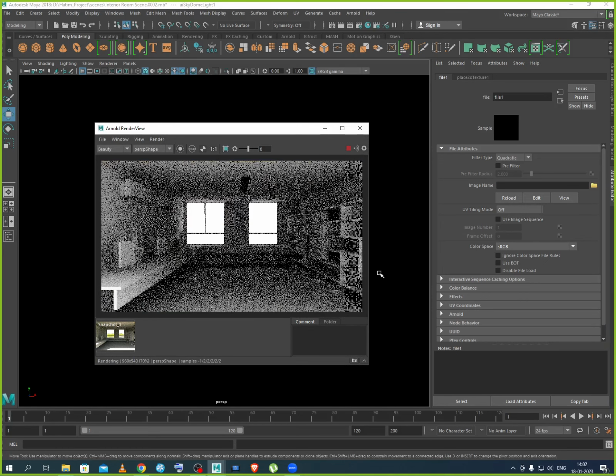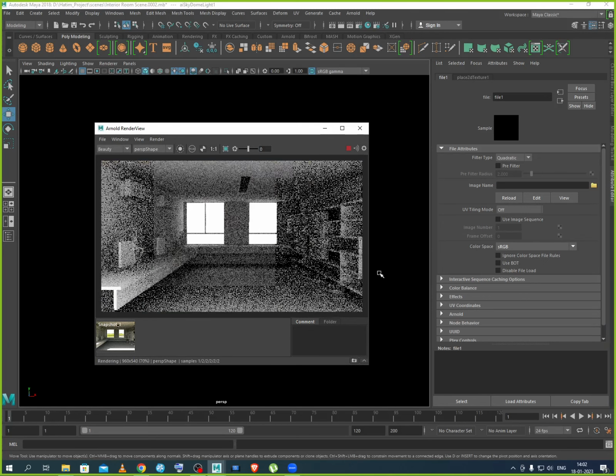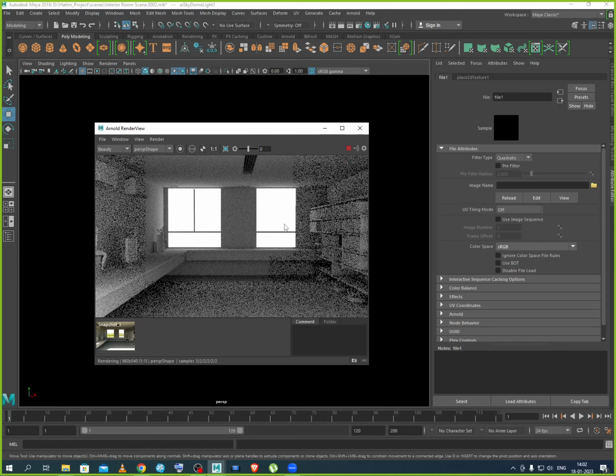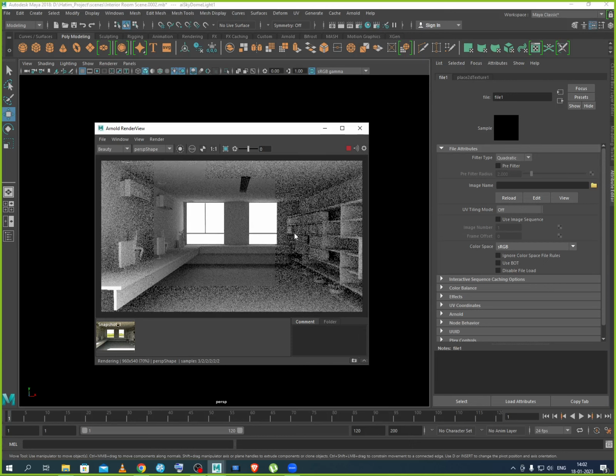What happened now? You can see the complete blue color over here. Because of that image, it was giving a yellow color, since my image was a little evening environment. So I have not taken any image now. I have directly applied the sky dome light and it is rendering with the same value we have taken here. Let's render this one and then we'll go with the other option.